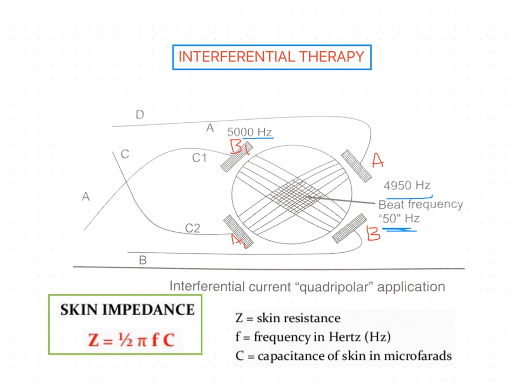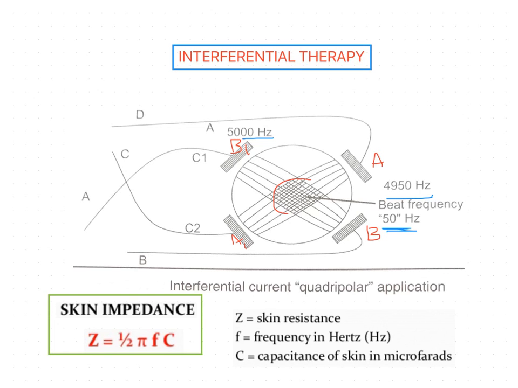Four electrodes are used in two pairs, each pair being indicated by the coloring of the wire from the machine. The electrodes of each pair are placed diagonally opposite one another, in such a way that the interference effect or beat frequency is produced in the tissues where it is required.